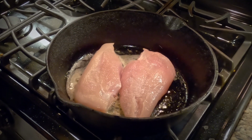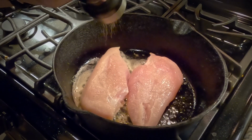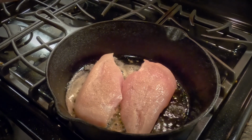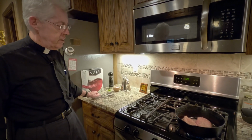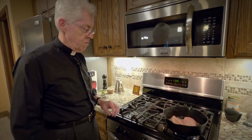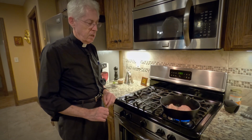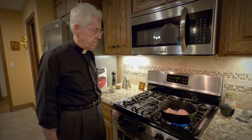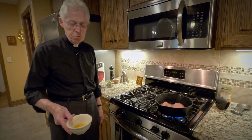So we'll season the other side. And then you have to be patient because you want to turn those things, but you really need to let it get brown. You can kind of tell when it's getting there when you begin to see some white coming up the sides of those chicken breasts. If you don't see that, you know that it's nowhere near ready. I've zested and juiced one lemon.